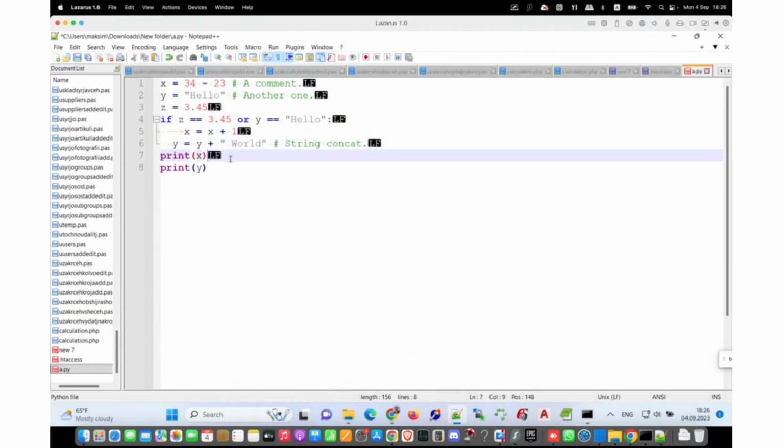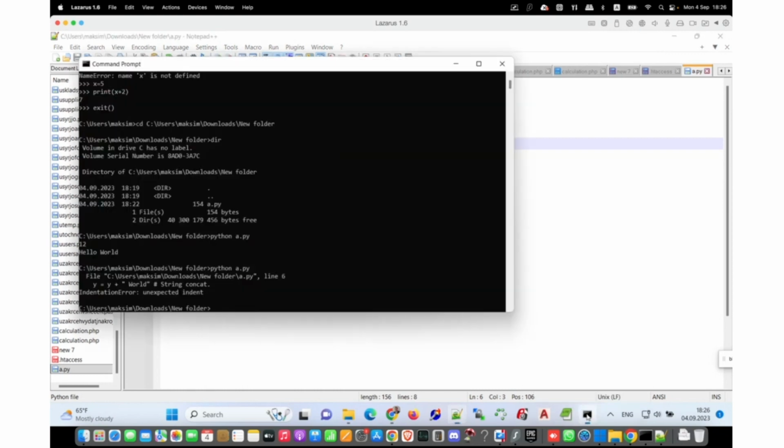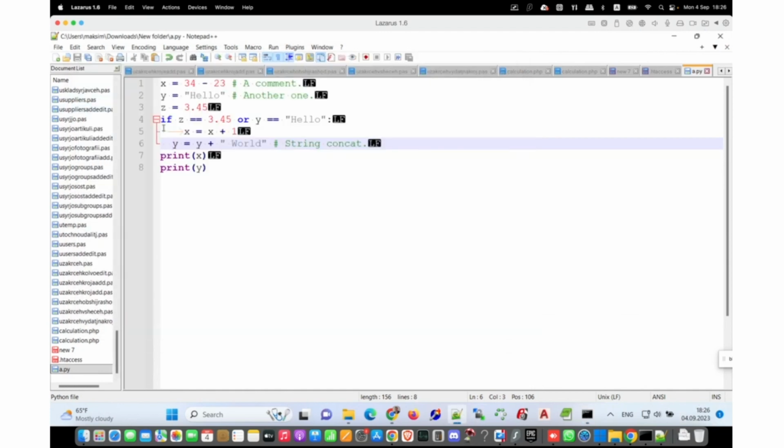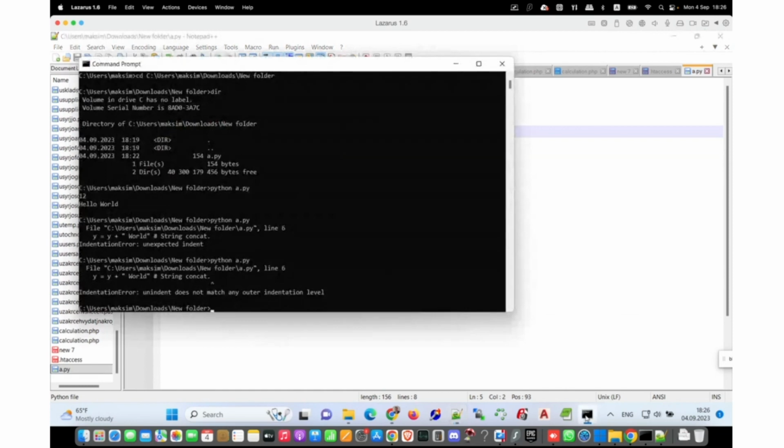Some of you could say, well, we have the same invisible symbol amount, but this story will not work, because again, additions are different. So if we try to run it, okay, it shows as well that we have problems. And once we have the same additions of invisible symbols, like in this case, a space and a tabulation sign, everything should be more or less fine.